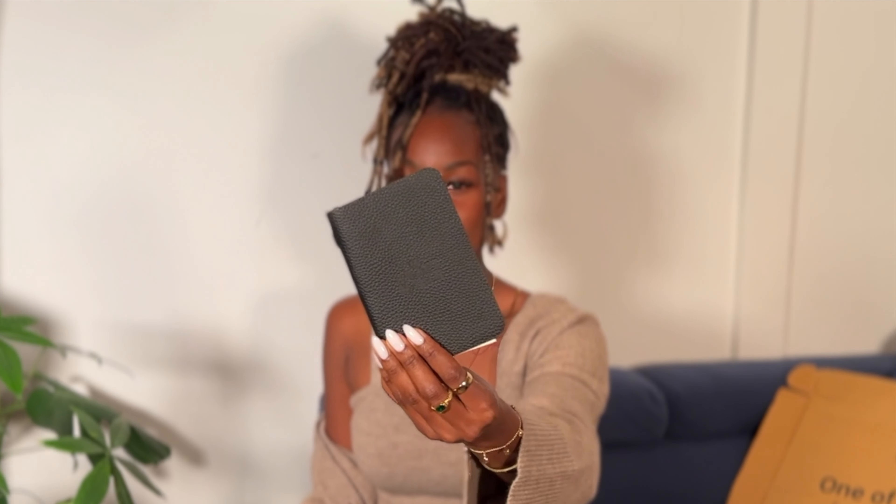The oversized look is always a go — you can style it various ways. This is light enough for spring or fall; it's not super heavy where you can only wear it in the winter. This is an all-year-round jacket, that's why I really like it as well. The stitching is great, and it is so soft — I really like how soft it is.